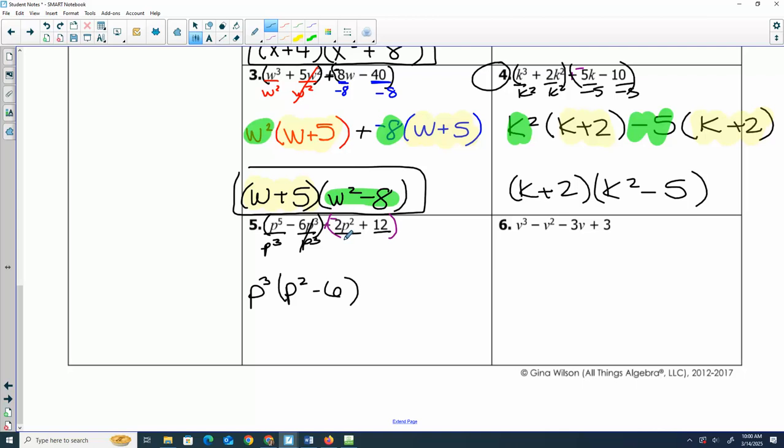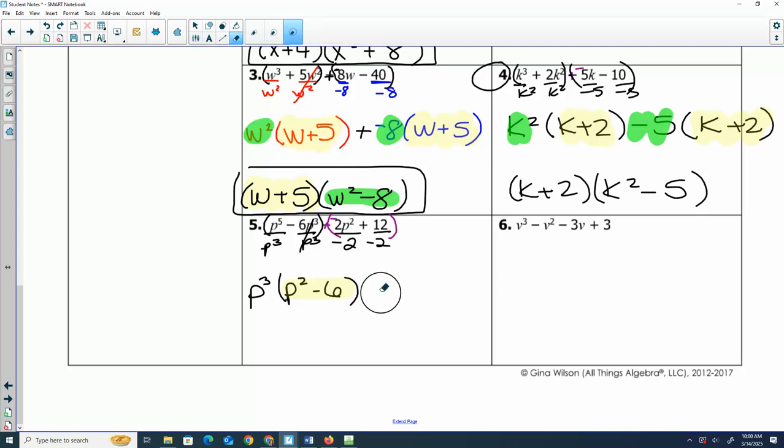2 and 12, what can you take out there? Okay. So, the question that some people struggle with usually is whether to take out a positive or a negative 2. I'm going to take out a positive 2 for a second just to show you something. If you take out positive 2, then you are left with negative p squared plus 6. For grouping to work, these parentheses have to match. Do they match? No, my signs are off. So if your signs are off, that means you just need to take out negative 2 instead.